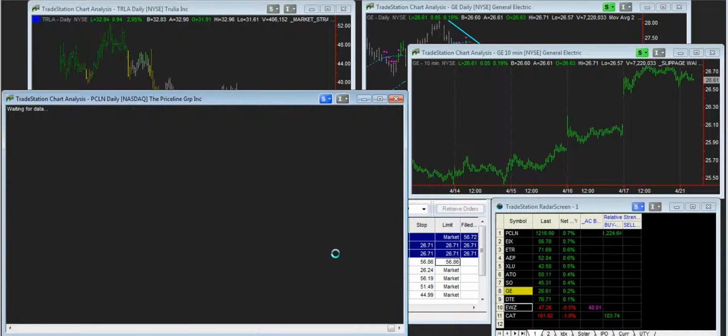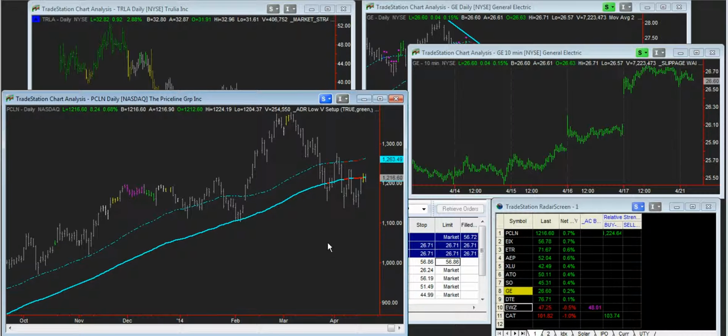So Priceline, this is actually holding up a little bit better, so it's holding the strength from last week. So that's what I want to see. I want to see stocks like this, and then maybe give it a couple days to build up some juice, get a nice tight range, and then especially if the market sells off for a couple days and this thing holds up, that's what I want to see. Then I want to buy the breakout in something like this. Until then, I'm not interested. And that's all I got.